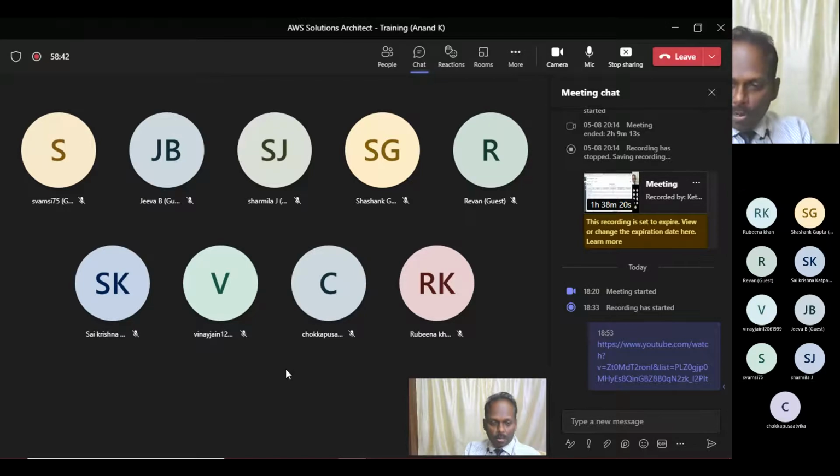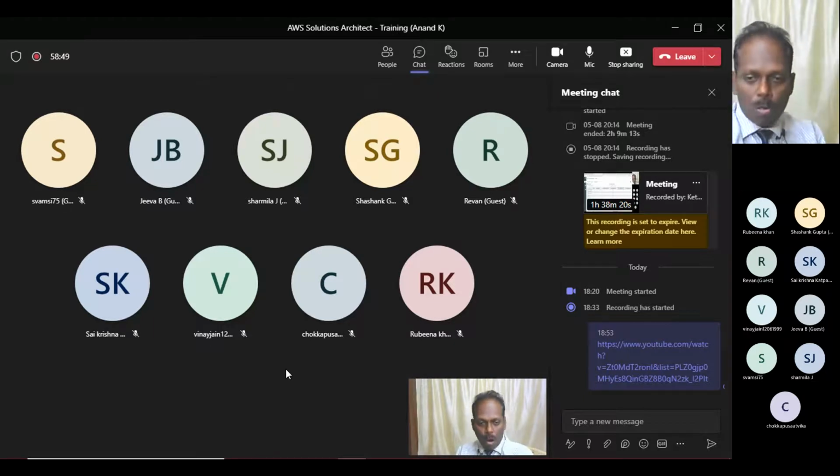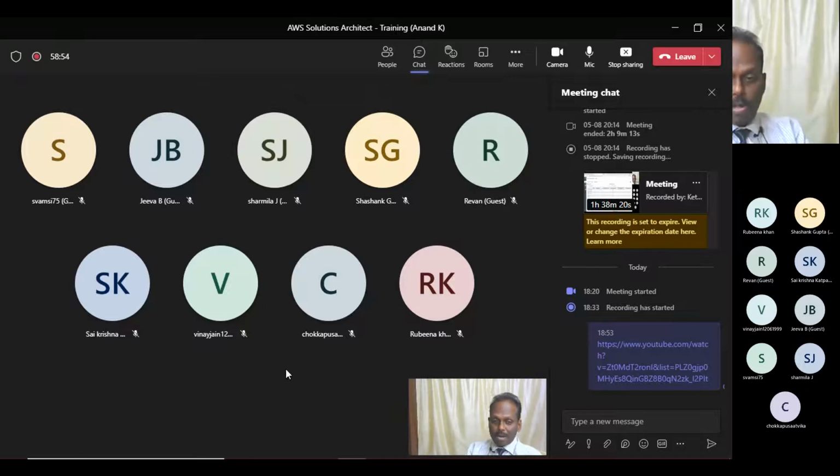Amazon doesn't transfer your AMIs to your local system also. First thing, make it very clear. Amazon never allows you to mount or use the AMIs, which are there in public or private or even community or even from the marketplace, to be downloaded to your system or to be interacted with your system. It can work very well in Amazon cloud premises, I mean cloud infrastructure only. I hope everyone is clear. The AMIs especially are very specific.